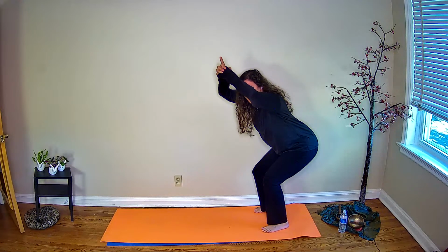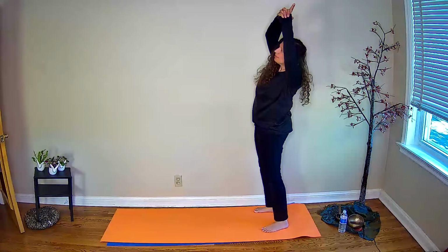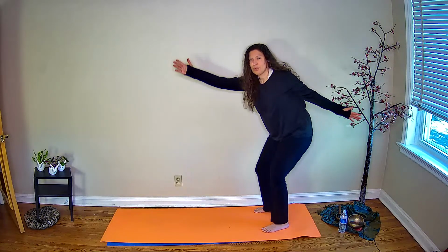Interlace your fingers. Point your fingers overhead. Stretch long and side stretch over to one side. Inhale to lift. Open your arms. Sit down into side chair pose.